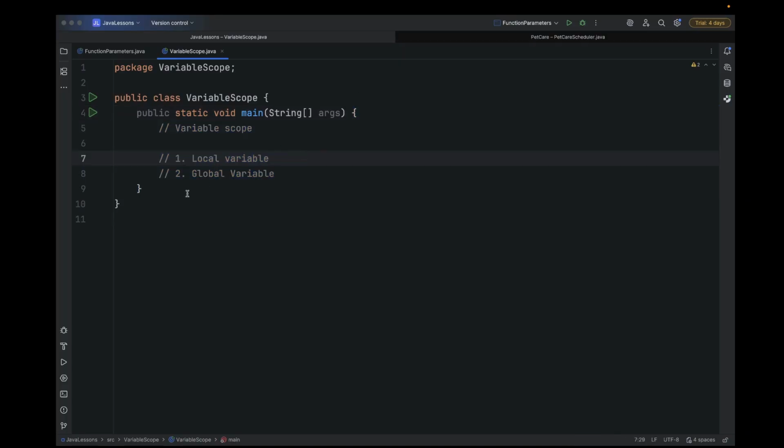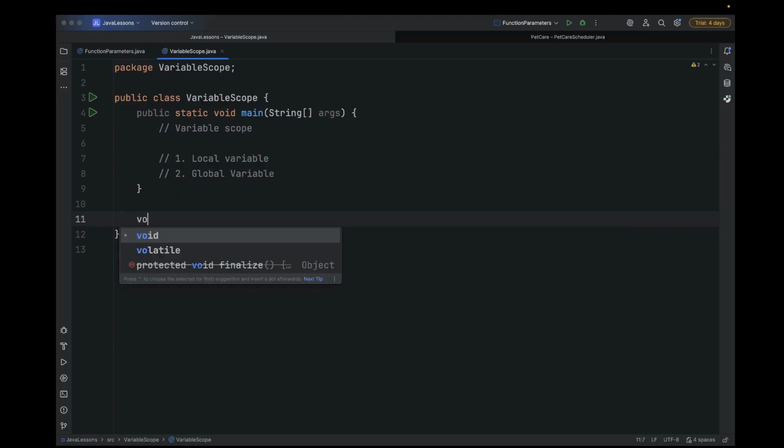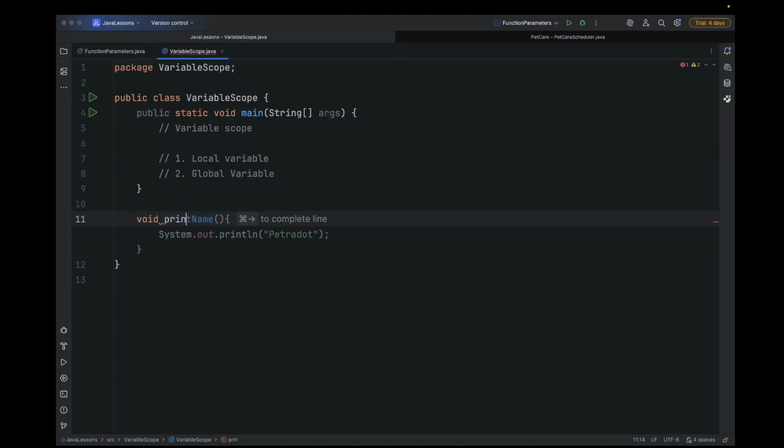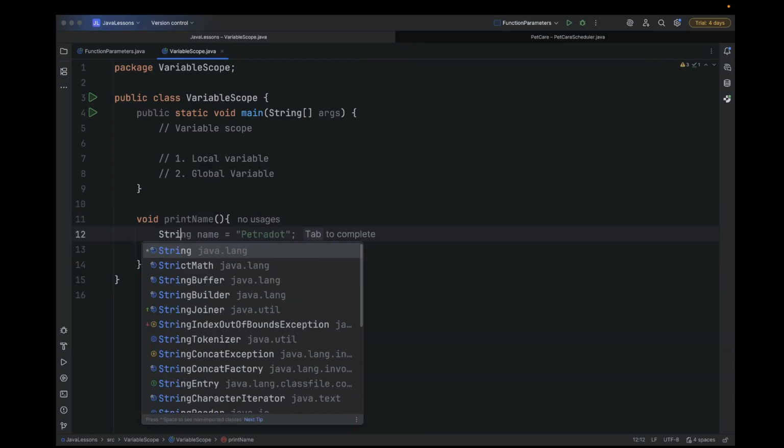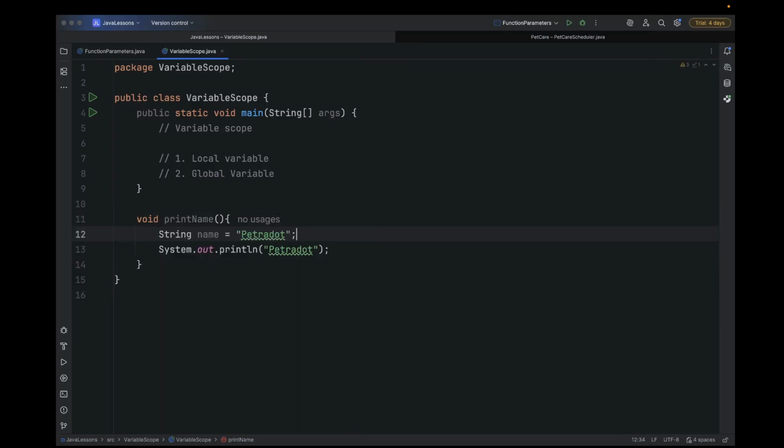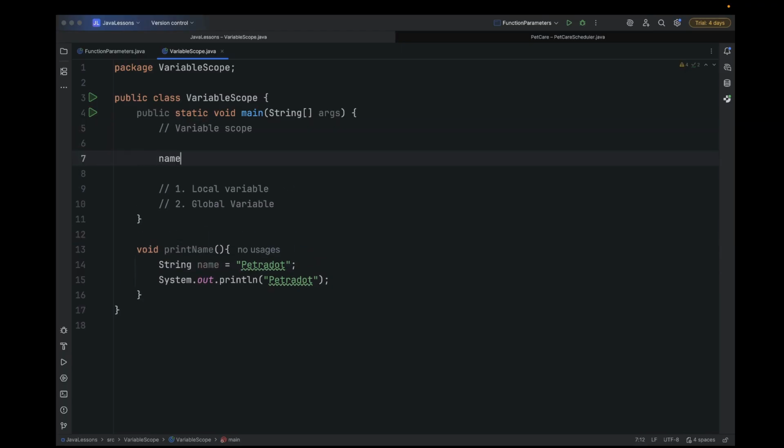For example, let's say we have a method that says void printName. I will come here and define String name equal to Petradot. Now, this name can only be accessed here. If I come here and try to access that name now, you see that it will be showing an error because it never existed here.